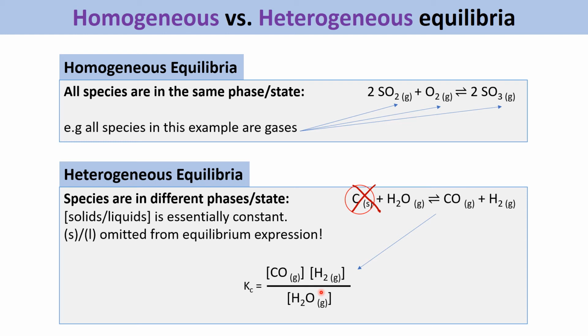Now, you would only omit these from the equilibrium expression in cases where you've got a heterogeneous equilibria. So let's say, for example, you've got a homogeneous equilibria where everything is a liquid, then we would include them in the Kc expression because they are comparative with one another. However, when it's a heterogeneous equilibria where we've got species in different states, then we omit solids and liquids from the equilibrium expression because in comparison to the aqueous and gaseous species, there is an order of magnitude in which they appear to be constant. So you would only omit solids and liquids in cases where you have heterogeneous equilibria.